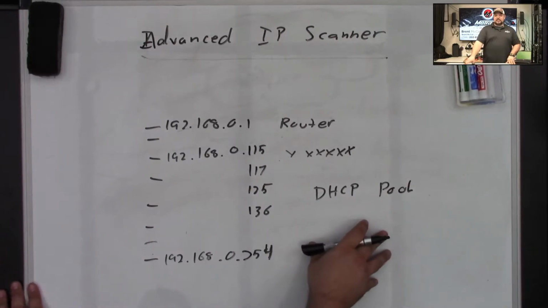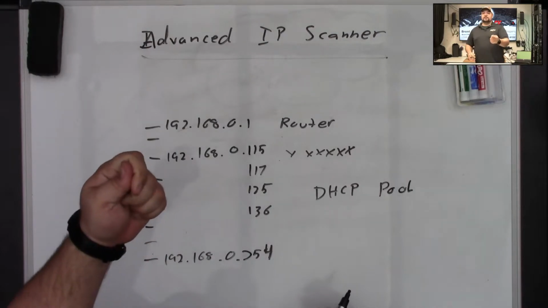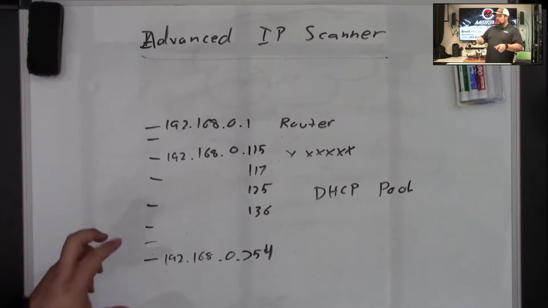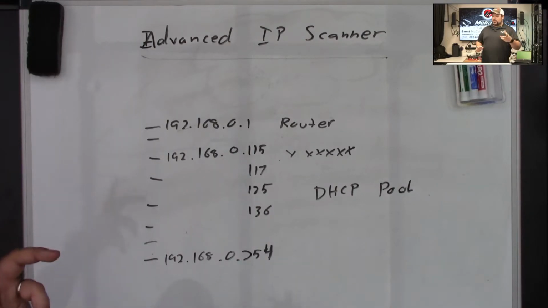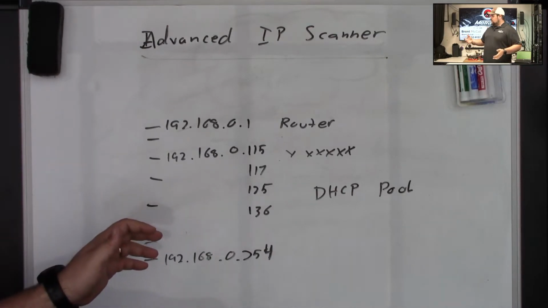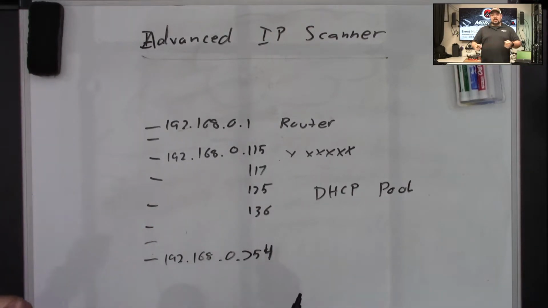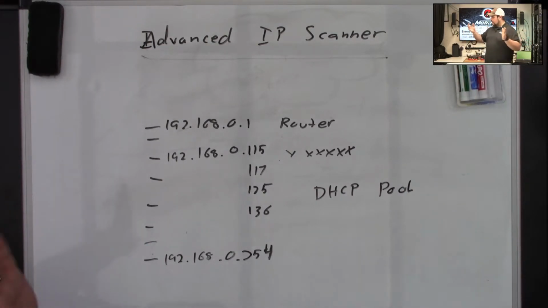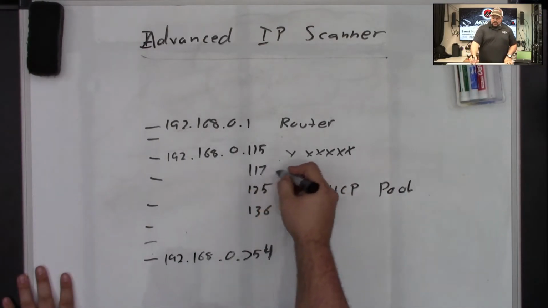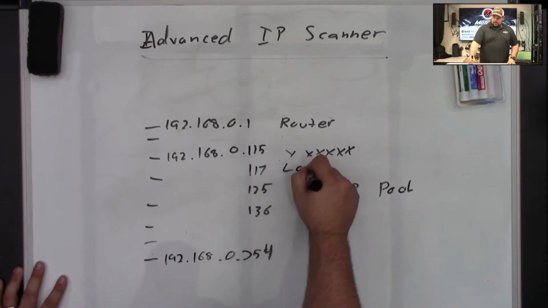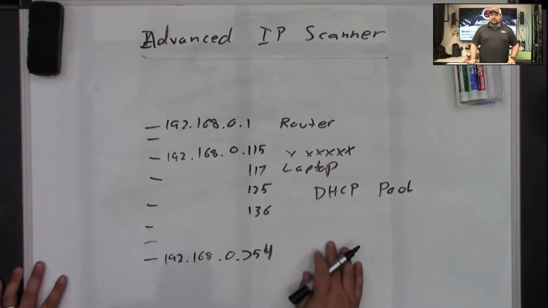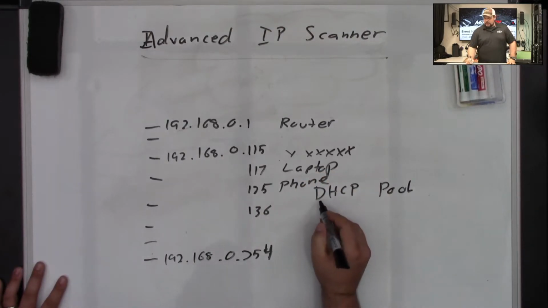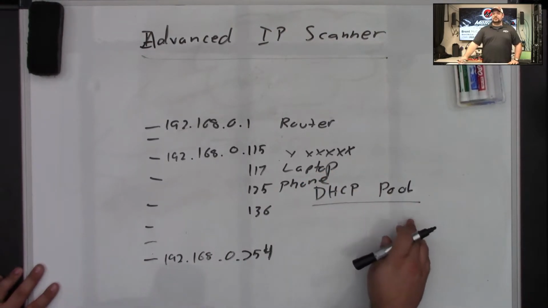So when a device gets connected to the network, let's say your cell phone or a laptop gets connected to the Wi-Fi, it's going to ask the router or the DHCP server, which in most cases is the router, I need an IP address. And the router is going to respond, okay, great, use this address. Both are going to log that information, and now it's broadcasting on the network at that address. So the router says, okay Mr. Laptop, you are at 117. Now your phone is at 125, or something like that. So the router is handing out different addresses from the DHCP pool.